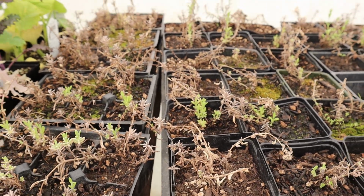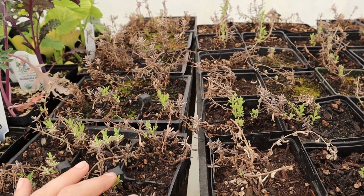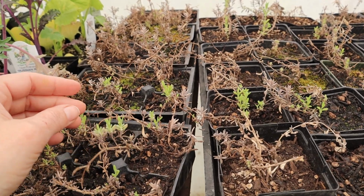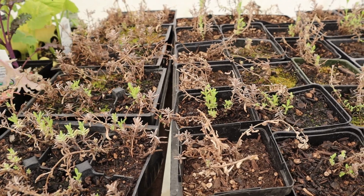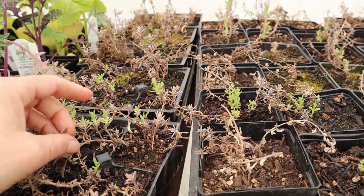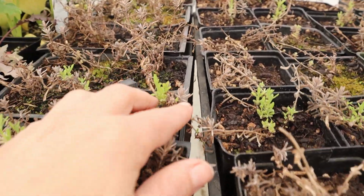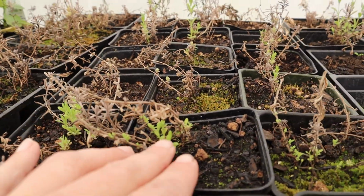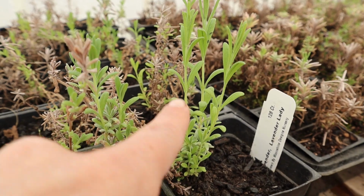All right, many of you know the name of my farm, Wild Woodland Lavender. The wild woodland is for my food forest part of the farm, and then of course the lavender. And these are lavender plants that I bought last spring, and I transplanted them, and they've lasted throughout the winter here. And they kind of look really sad right now, but they've obviously survived, and I have a bunch of new growth on them. Some of them more than others.